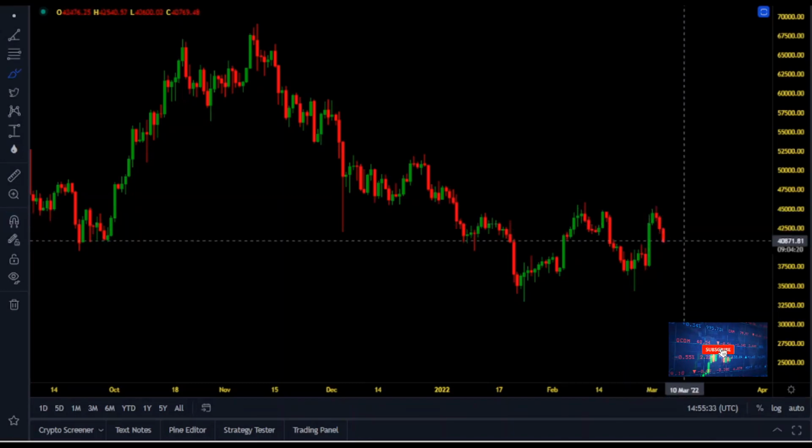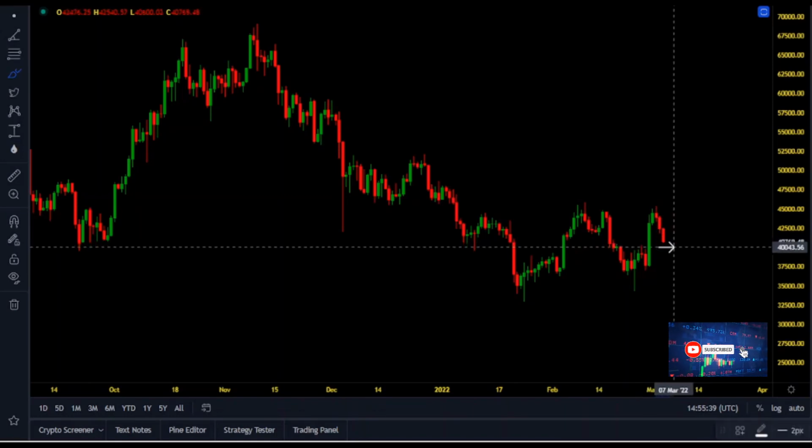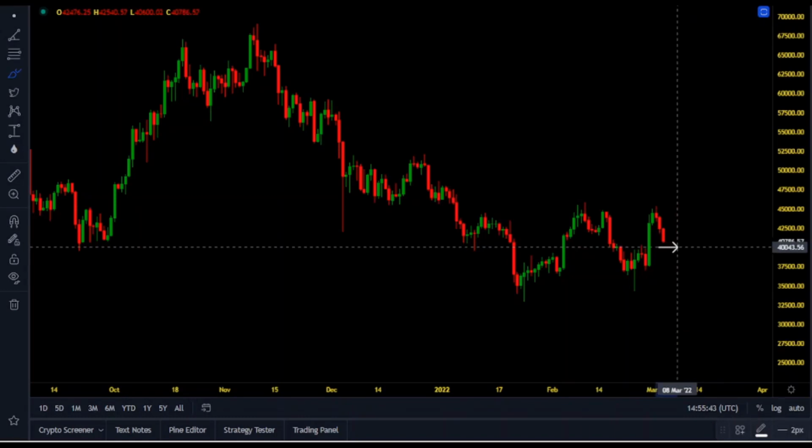On the daily time frame, the bullish signal is weak and isn't confirmed yet at this stage, as long as we stay above $40,000. And $40,000 is a must-hold level on the daily time frame in the next 72 hours. Then we will see whether we're going to get a confirmation or not.